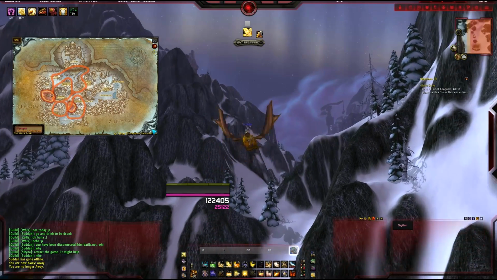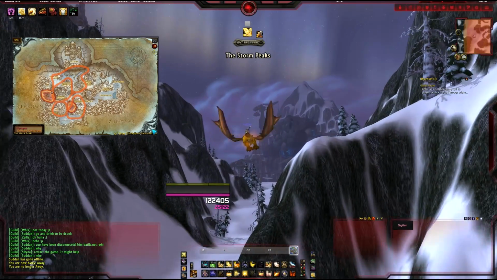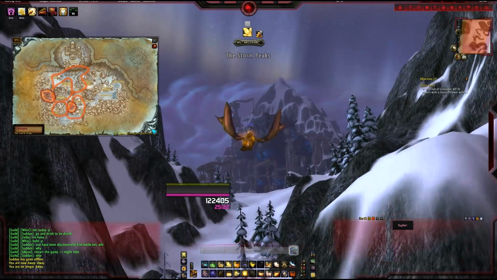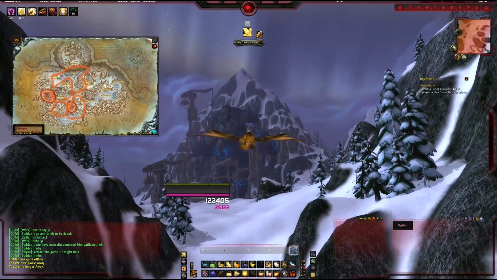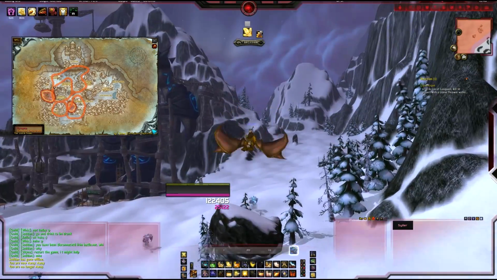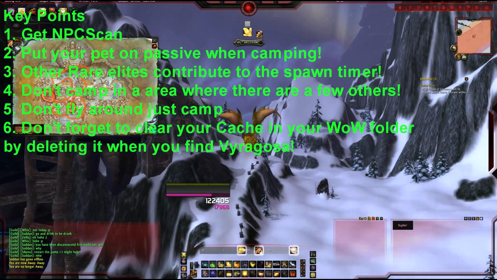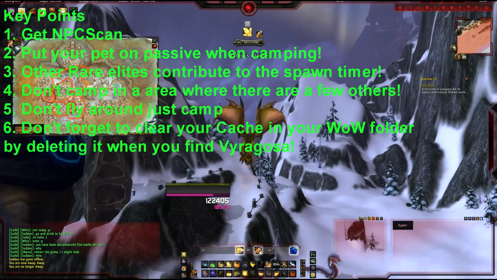So, Viragosa and Time Lost Proto Drake used to have a minimum of 6-hour respawn, but that got scrapped. Basically, they have a random respawn timer, and it's affected by how quickly the other rare elites in Northrend are killed. So if you have friends that can help you out by killing the other rare elites, it will reduce the spawn timer, and this has been confirmed.